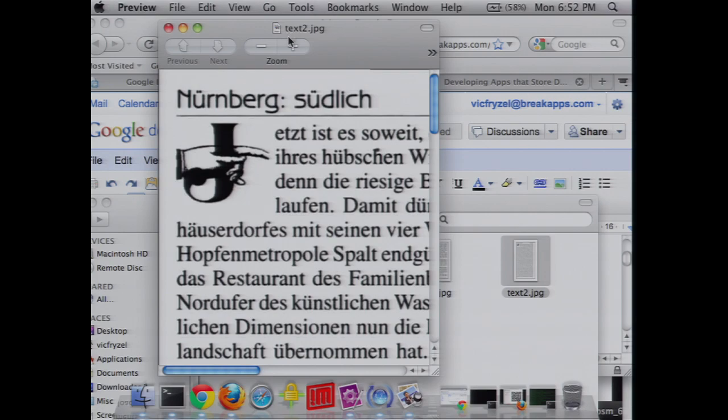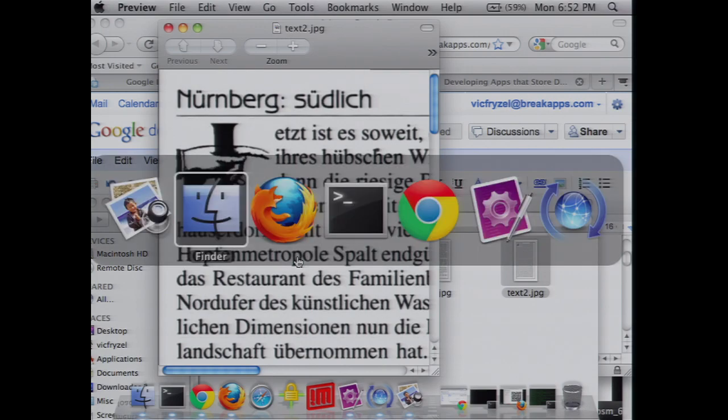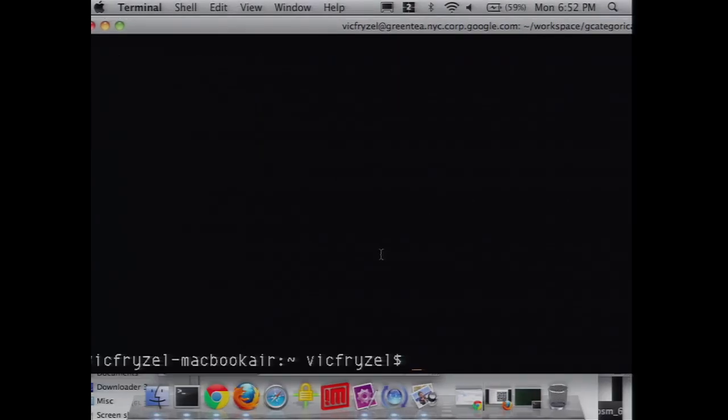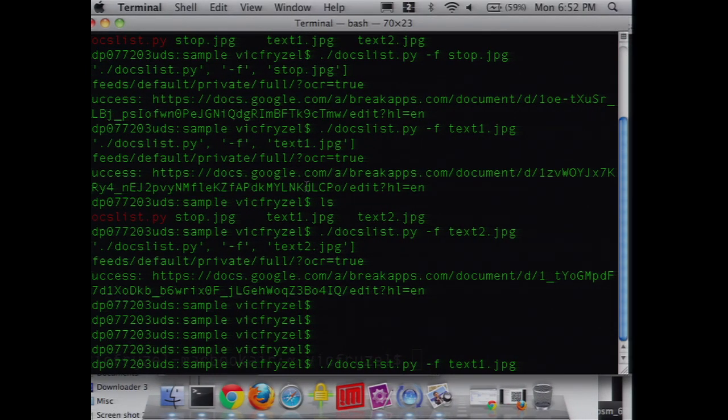So this is text2.jpg. Let me pull up my terminal here. Let me just find it here. And let me pull up my other terminal, sorry. So here we have the previous command that we just ran: docslist.py -f text1.jpg, that was for the English version.